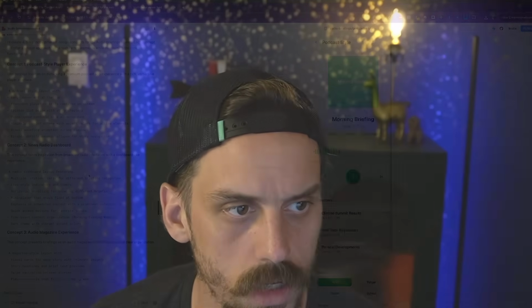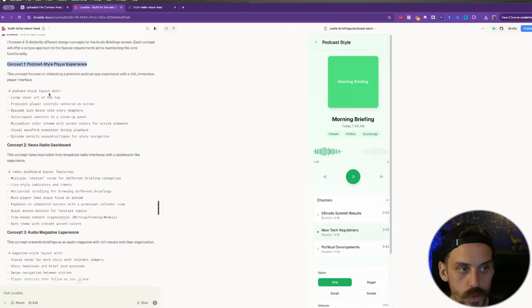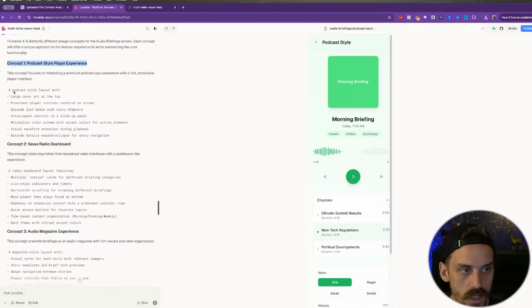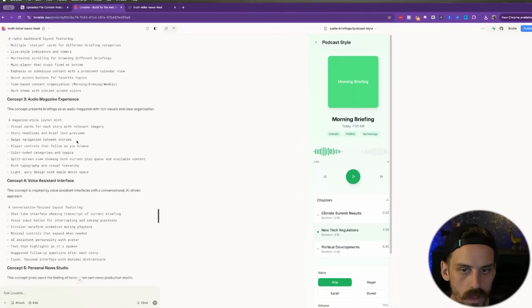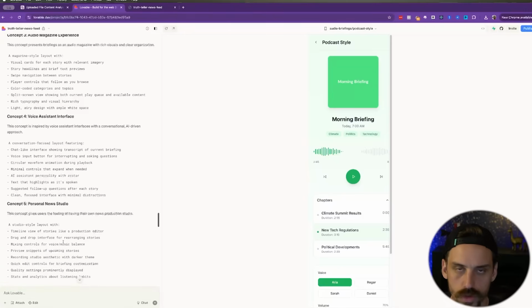So point being, we could see how those were meaningfully different from each other. And if I was really going to do this, I would have spent a little bit more time thinking through tiny aspects of what I might want it specifically to do in a certain direction. There was also a step, I'll put it back up on screen here, where it gave me what the concepts were going to be. So it said, hey, here are the different concepts. If I didn't like one of these, I could have told it, hey, I don't like concept 5. Can you do something else for that? And it would have gone out and done something different.